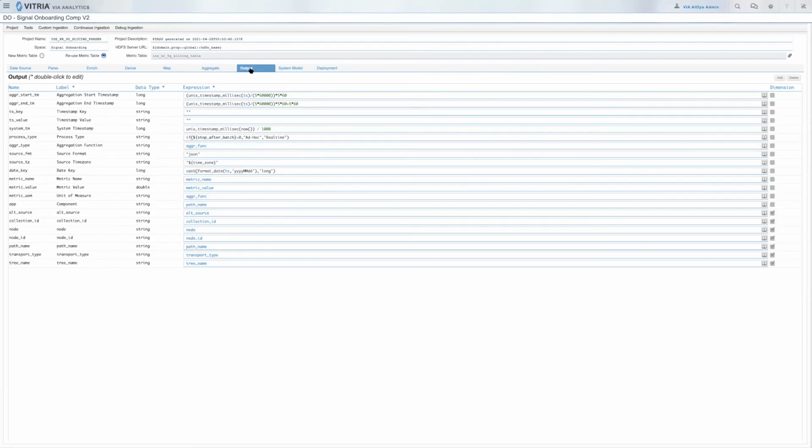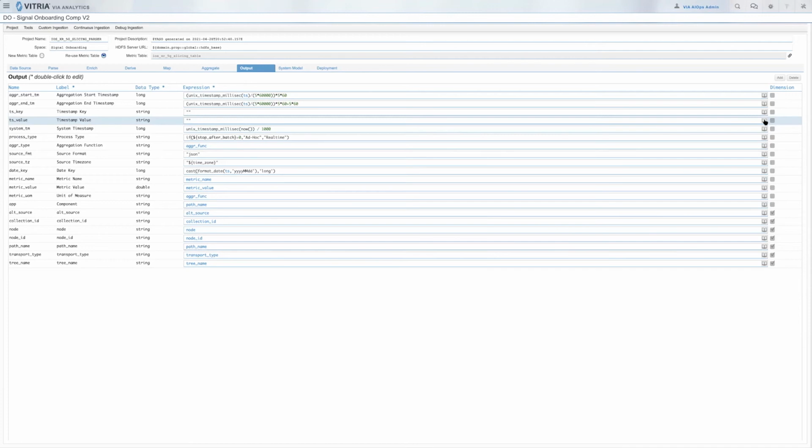If I move to output, we can see if we need to do any manipulation. For example, if timestamps come in as a Unix time, you can add math functions in order to normalize the time across multiple data sets that have different times. You can also add regular expressions and other math functions. If you need to divide milliseconds by 1,000 to come up to seconds, or if you need to divide a value by 100 to come to a percentage.